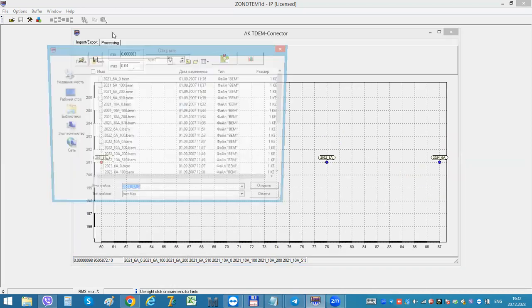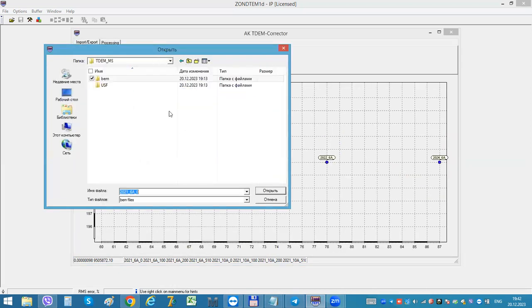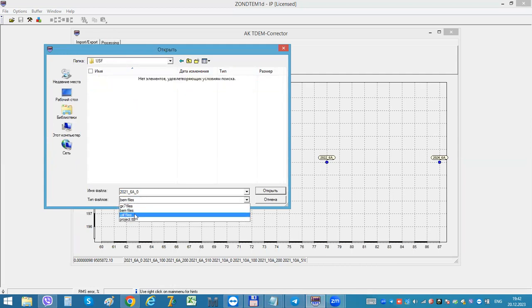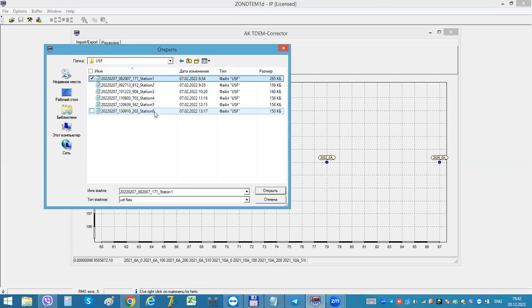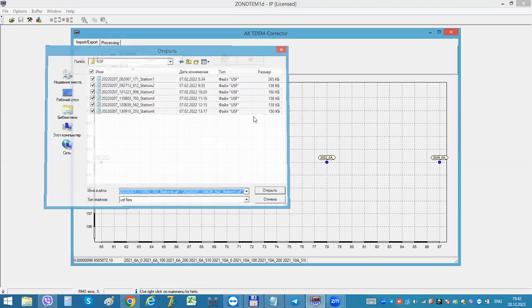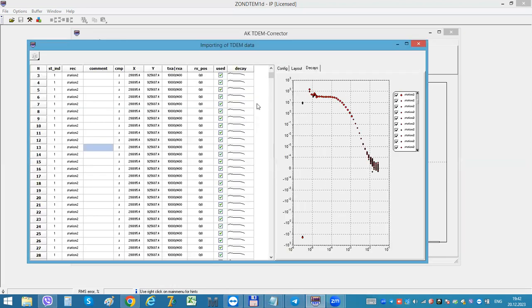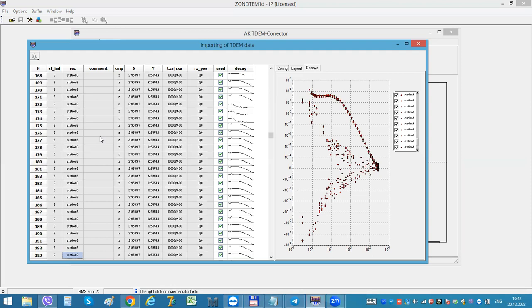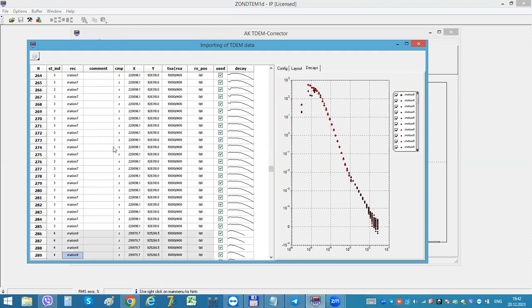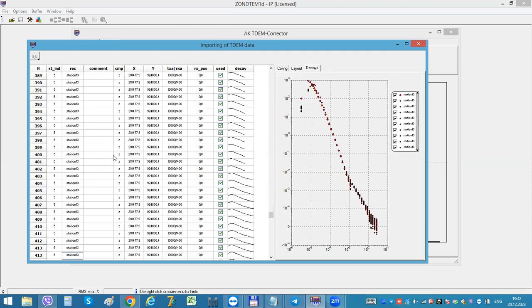Here is the last example for our lesson, multi-stacked UCF files. I've seen very many such files now. Here I have a lot of stacks per point, and here are several stations.